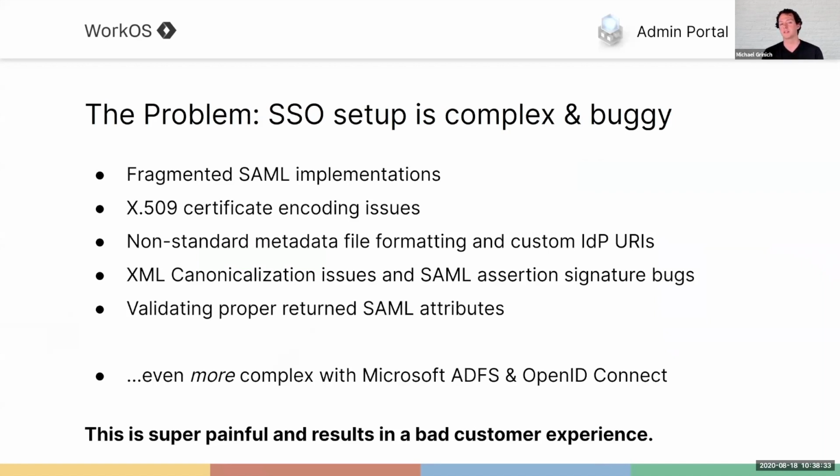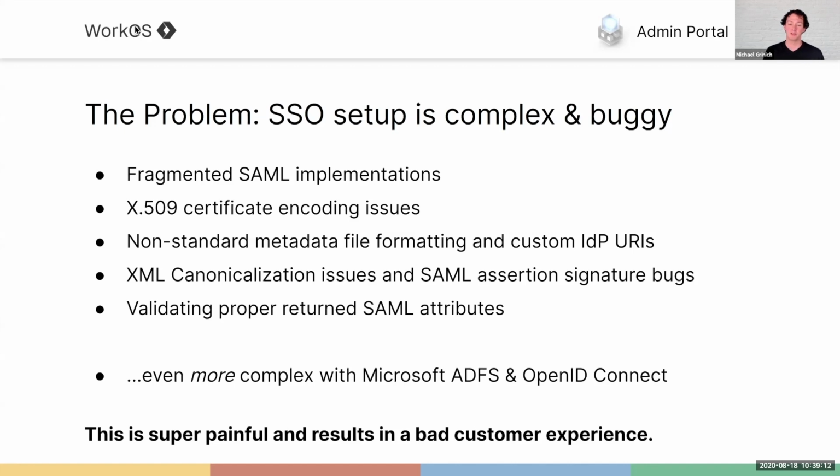But the identity systems need to be configured to connect to your product. And that means the actual Okta configuration, the actual Microsoft ADFS configuration, SAML configuration. And the problem here is that the actual way that they get set up is also fragmented and complex. Today, how people do this is they have X509 certificates being emailed back and forth. There might be encoding issues. There are these metadata files that are not standard that get shared with the IDP URLs in it.